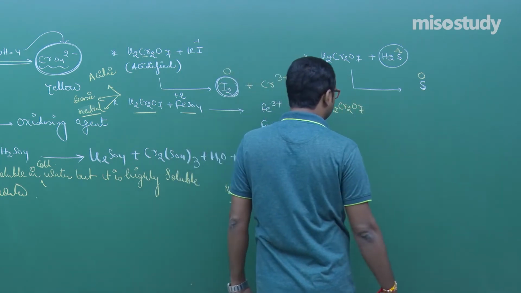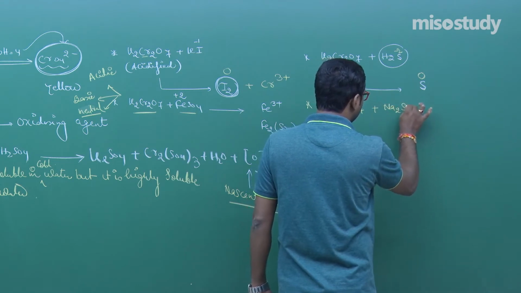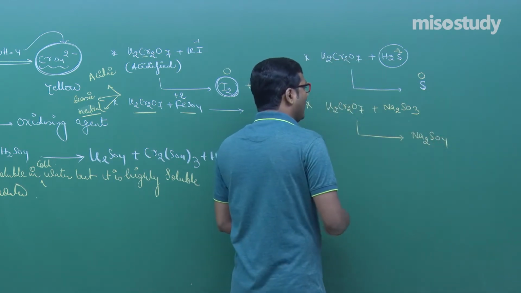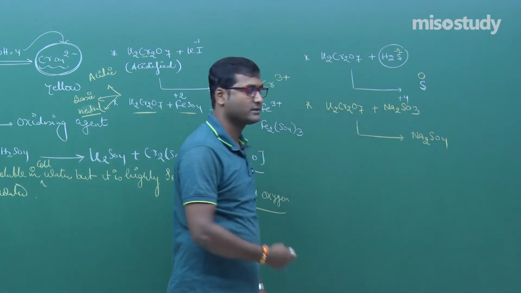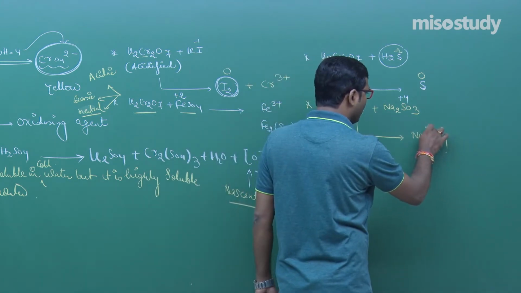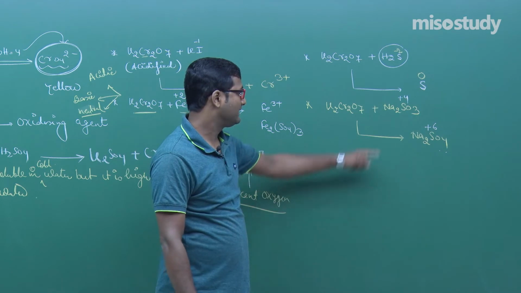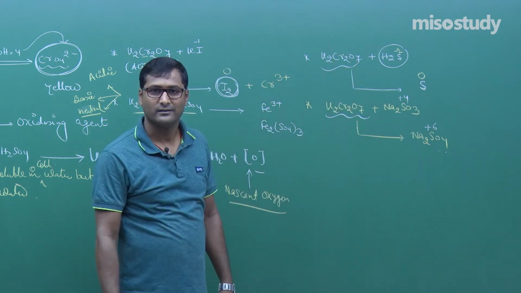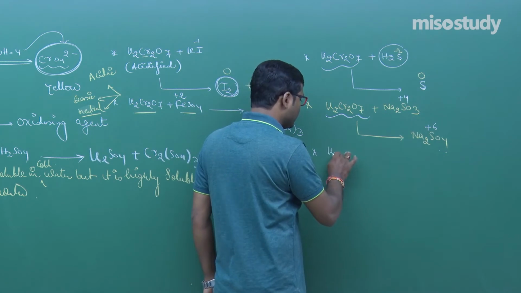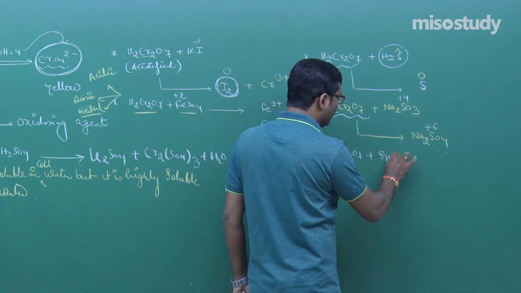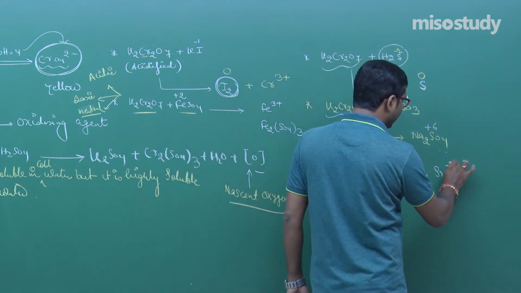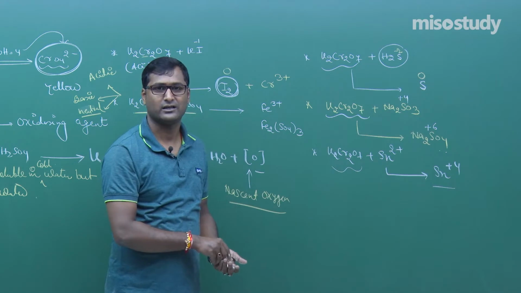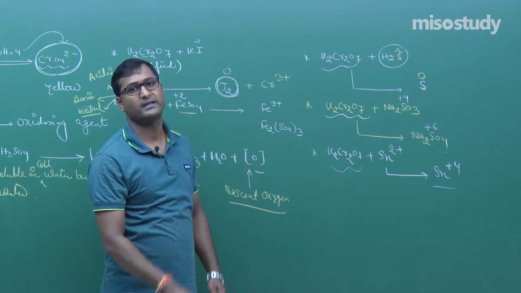Now if K2Cr2O7 is treated with Na2SO3, it converts Na2SO3 into Na2SO4. Here in Na2SO3 sulfur is in +4 oxidation state. Clear to you? But in Na2SO4 it is in +6 oxidation state. There is an increment in the oxidation state. Again, it proves that it acts as a strong oxidizing agent. Clear, my friend? Now again, when it is treated with Sn2+ ion, it converts Sn2+ ion into Sn4+ ion. It also proves there is an increase, it acts as a strong oxidizing agent. Lots of reactions are there.